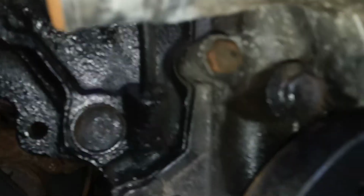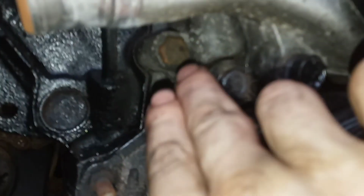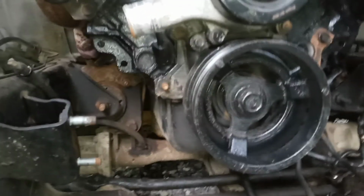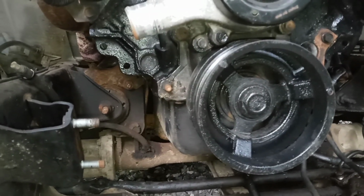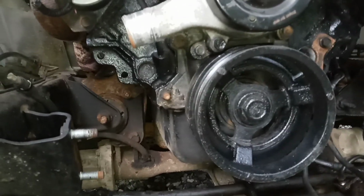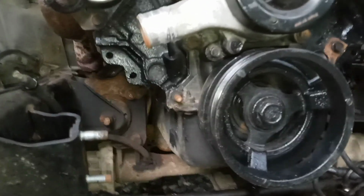Had to replace the timing chain cover because the side of it was busted. It was right on this side here, right where that bolt is, it was split. Luckily it wasn't leaking any oil or anything, but I had to replace the timing cover with a good used one. And them things are through the roof. They're ridiculous. They were wanting almost $200 for it, but I finally found a used one on eBay.